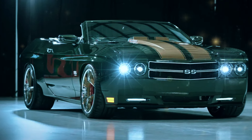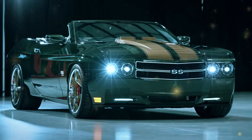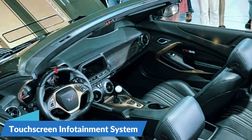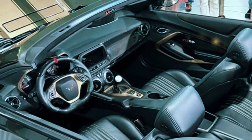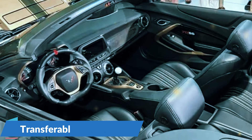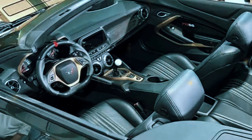But this isn't just a car for the purists. Chevrolet has loaded the 2025 Chevelle with cutting-edge technology to keep you connected and entertained on every drive. The touchscreen infotainment system comes standard with Apple CarPlay and Android Auto, ensuring your smartphone is always synced. Wireless charging, a premium audio system, and even a transferable digital key are just a few of the modern amenities you'll find inside.